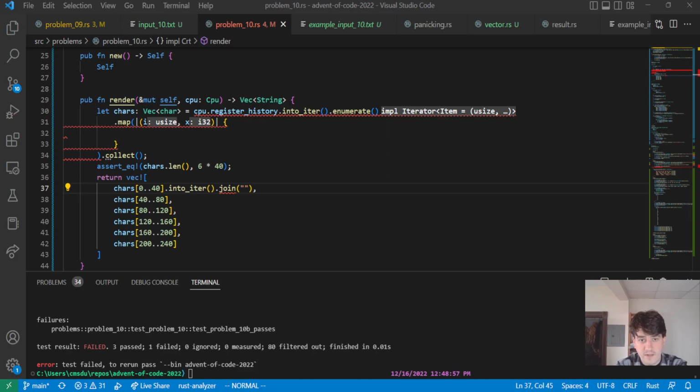I look this up so often, but I really have a hard time remembering. Okay, so any vector can be joined. So this could be collect vec, join, into iter.